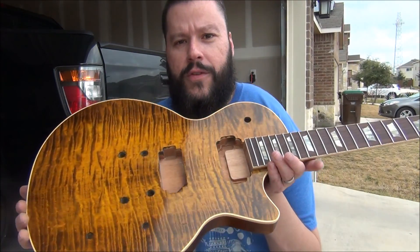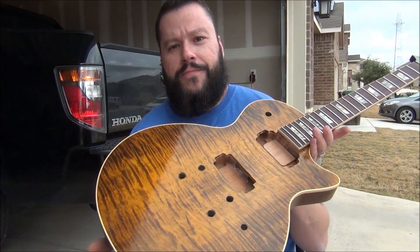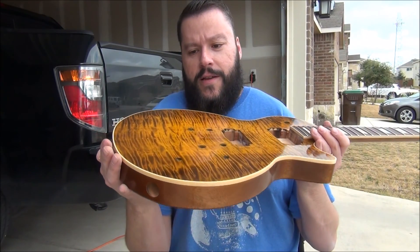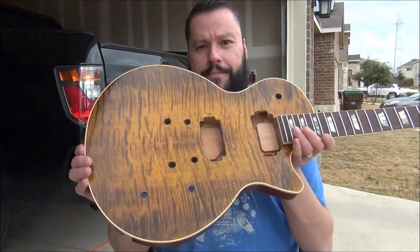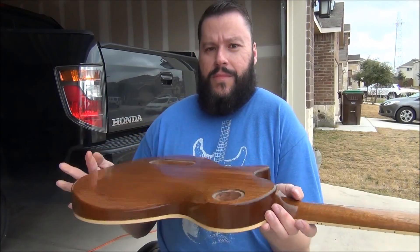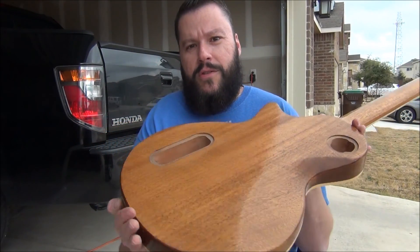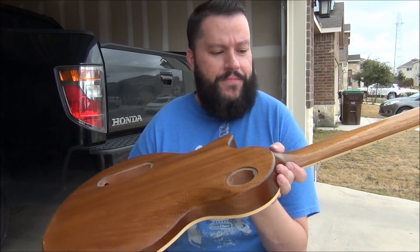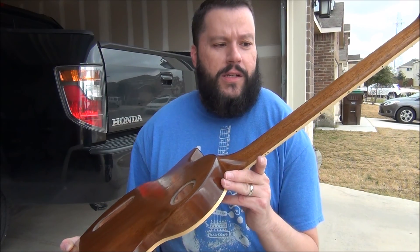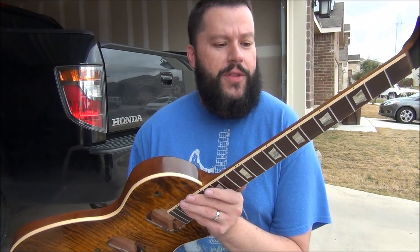And then the polishing compound gets it really shiny. I brought it outside and hopefully the camera lets you see that — we are pretty close to a mirror shine, all done with true oil. Look at that. Headstock the same, nice shine to it. Back of the body, nice mirror shine. Back of the neck — the neck is not quite as shiny and that's intentional. I rubbed it down with a little 3,000 grit sandpaper because I like it a little more smooth there. I don't like it to be sticky, but that's just a personal preference.